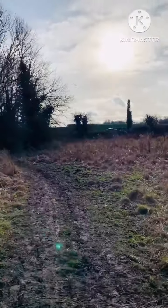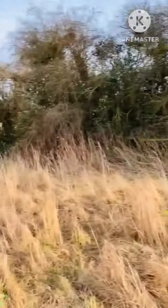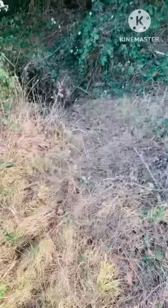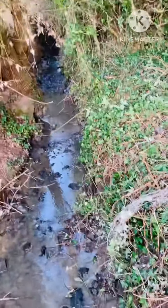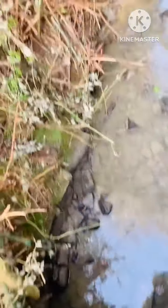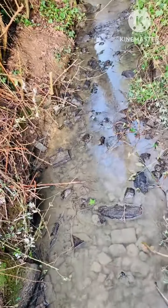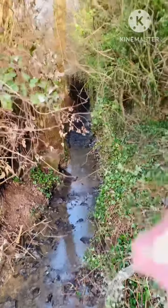So again, that's the res. That's where we just stood up there, on that bank. So down here, this is where the outlet is for the sluice. Just here. So now you can see how there's hardly any water in it. All stones and gravel that the fish have had to travel down, and there were only a few inches in it yesterday as well, so that's what they've been shoved down. This is where it comes out. And yesterday there were more fish stuck up there, but you just couldn't get to them. So yeah, this is where they were shoved down. This goes all the way down to Sheep Wash Bridge further down.